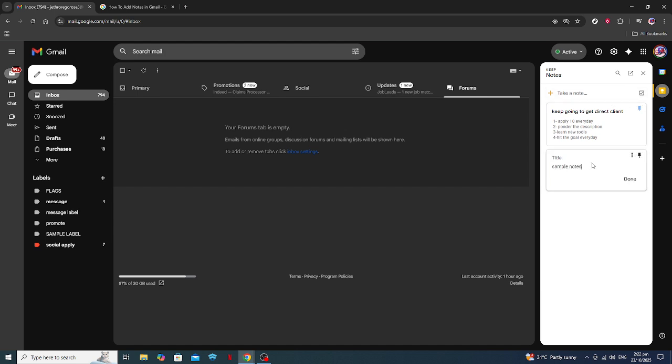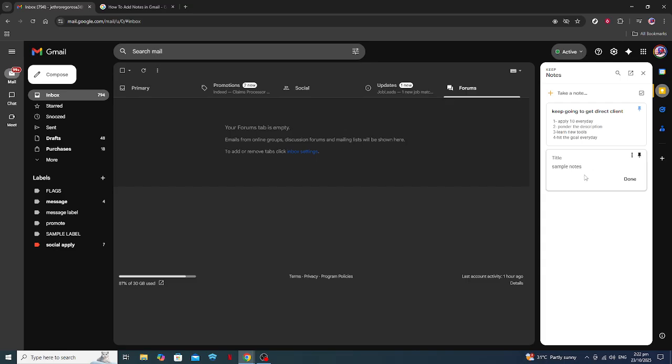Finally, spend some time familiarizing yourself with any additional functionalities offered by the tool, such as categorizing your notes, setting deadlines, or even integrating them with other note-taking apps you might already use. Exploring these extra features can maximize your productivity and ensure you get the most from this integration.